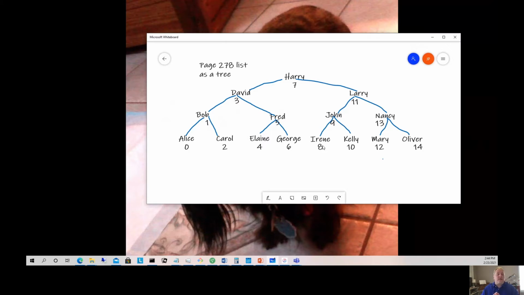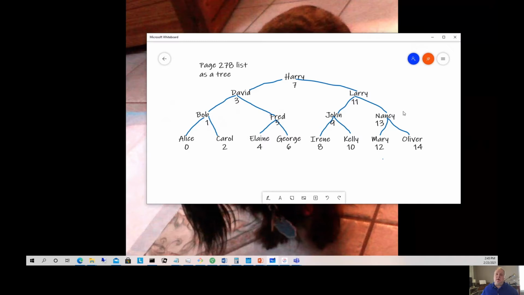Now, notice that this binary search algorithm relies on our being able to pull up any element of the list directly. So it assumes that my list is ordered, and it assumes that I can get to any element at any point. And some of the data structures that we're going to be looking at in just a few minutes do not have that quality, and so they would not be applicable.